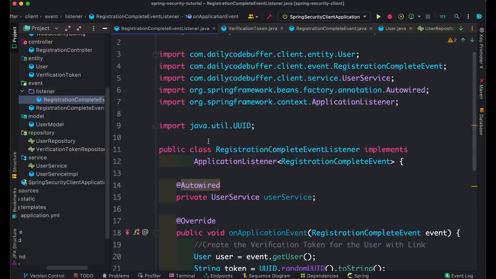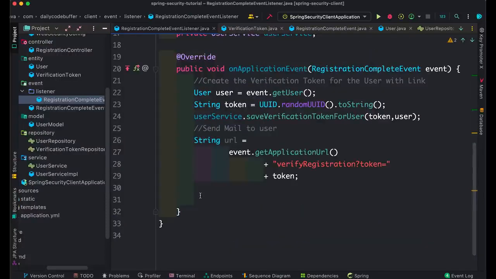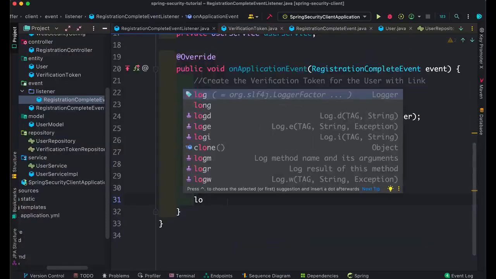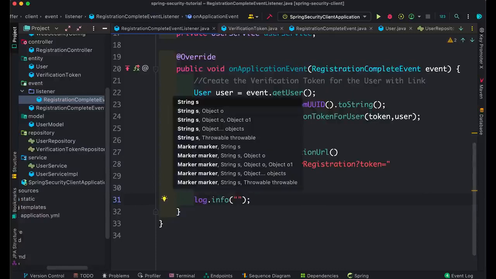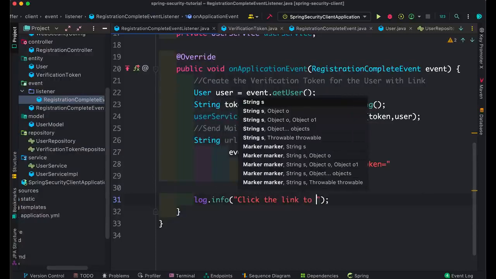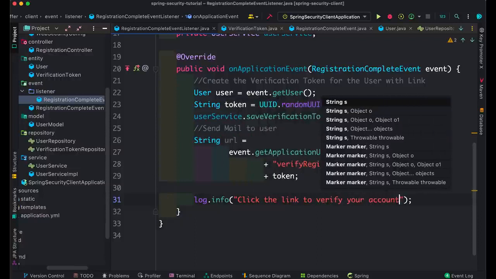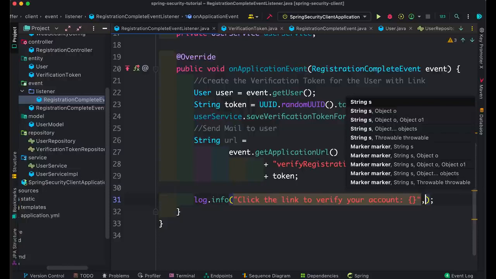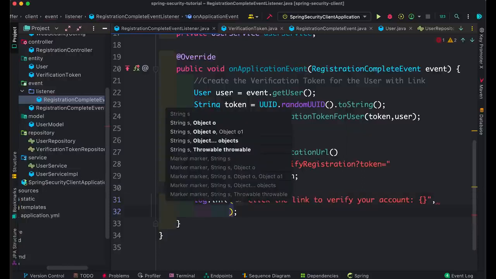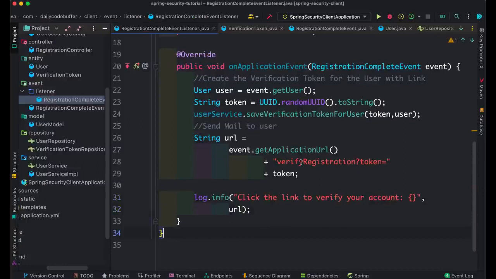Okay, let me use SLF4J over here to print the logger, and I'll print log.info, and I'll print over here: click the link to verify your account. Okay, and here I'll pass the URL. I think this is pretty simple, that we are passing the verifyRegistration, that one endpoint.